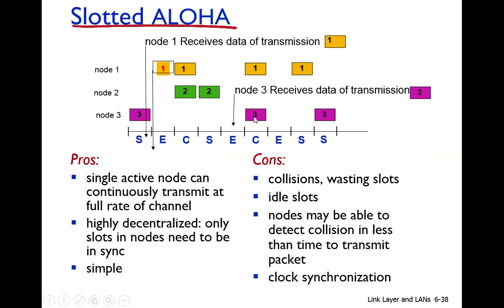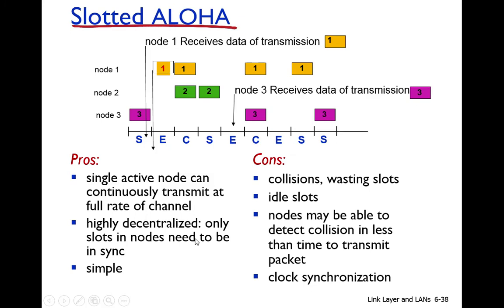For example, you can see that node 1 and node 2 start transmission at the same time at the beginning of this third slot, so they collide with each other. Then they will wait, and at the next slot they decide randomly with some probability. For example, one node's probability is higher, so it starts its transmission there, and node 1's probability is low, so it will wait for the next slots. Okay, so this is the working of slotted Aloha.